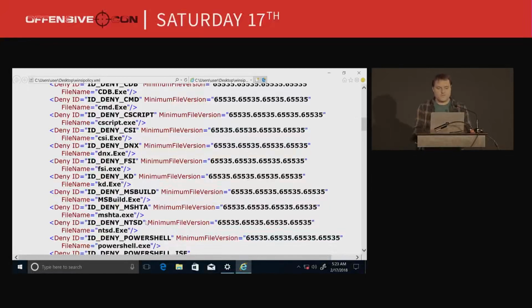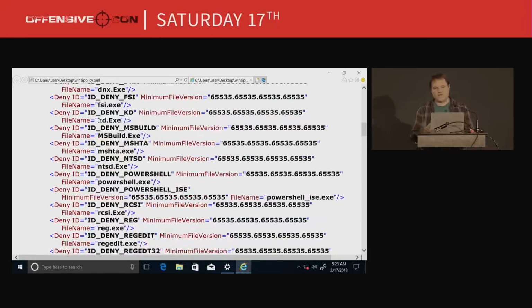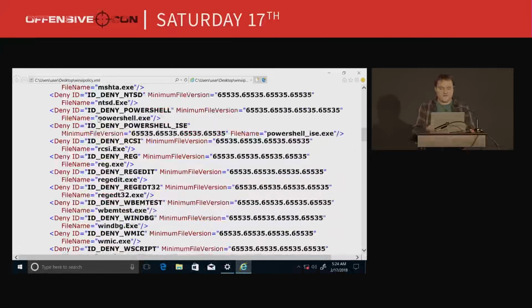So for example, they ban cmd.exe, they ban Windows Scripting Host, so cscript and wscript. They ban PowerShell, which is unfortunate because when I did similar research on Windows RT, I abused PowerShell to get arbitrary code execution. They also ban simple tools like tools to edit the registry. So in theory, you can't modify the registry trivially without actually getting arbitrary code execution in the first place.